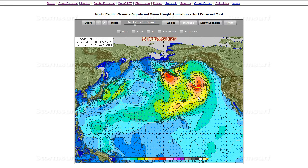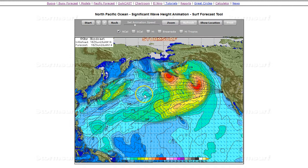So now we look at the actual effects of those winds on the ocean surface, as we talked about before. Low pressure here in the Gulf with 20, 22, 24, 26, 27-foot seas, aimed well towards Northern California. What is that? 292. Yeah, so that, or 290 even, and the secondary low up here looks like about a 302-degree path, 303. Not a whole lot of this aimed at Hawaii.